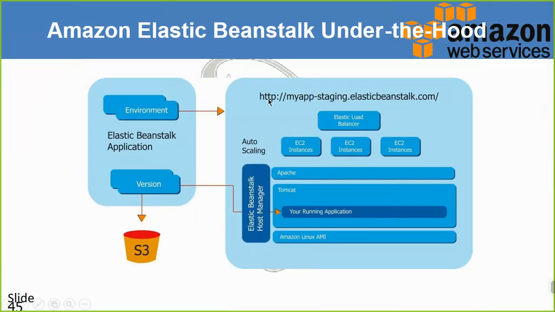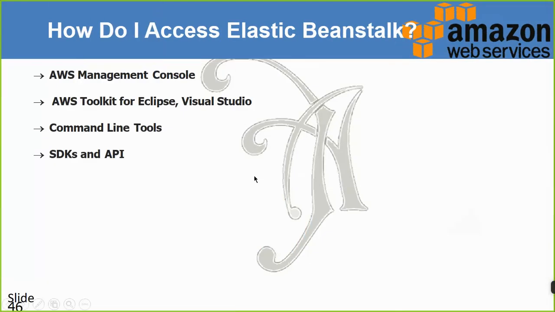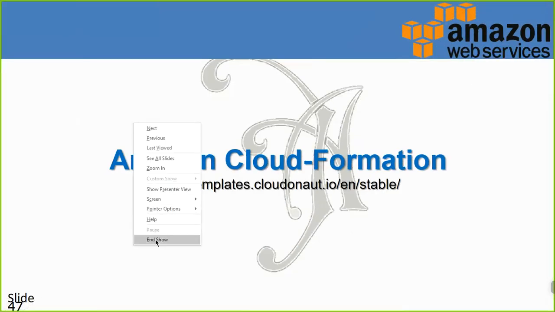This is the same diagram but in a different way. So again, EC2 instances have been created, Apache or Tomcat application installed with your custom AMI that you want to select. The load balancer is also created, and your logs and other things are going into the S3 bucket, right? Created by the Elastic Beanstalk manager. So you can integrate Elastic Beanstalk with your development tools like Visual Studio, Eclipse, right? Or you can launch through the command line, or through the console, or software development kit or API. So there are multiple ways that you can execute Elastic Beanstalk. That is all.